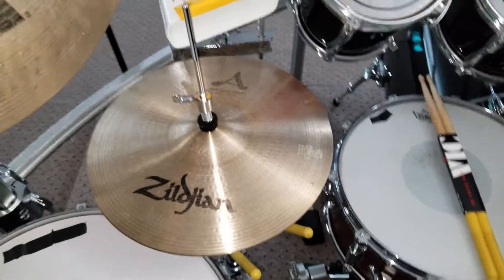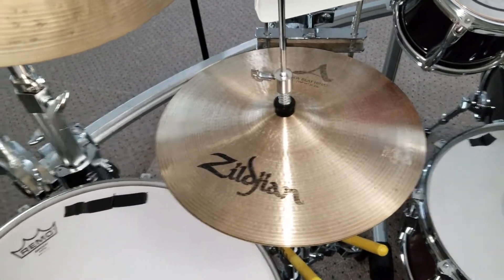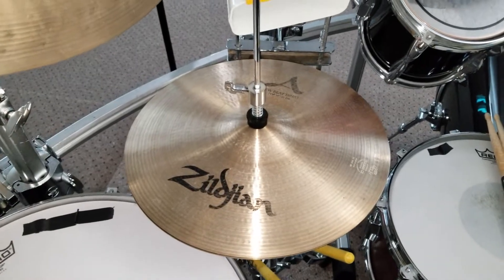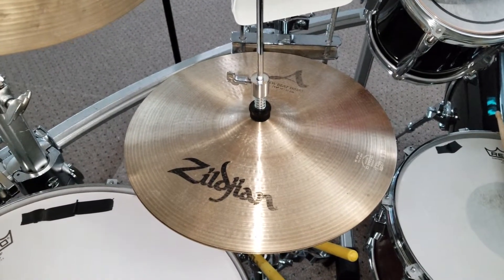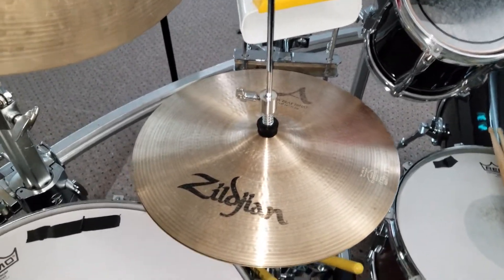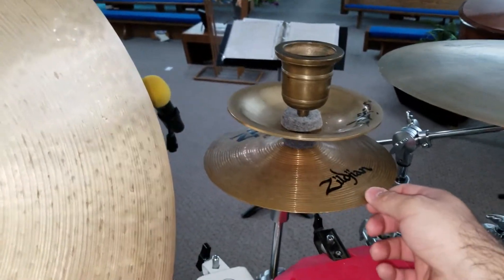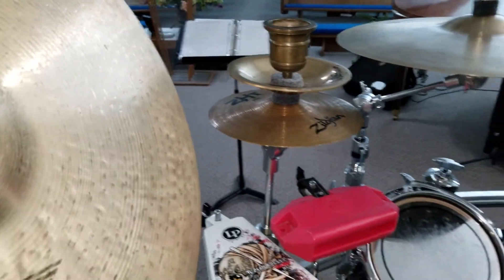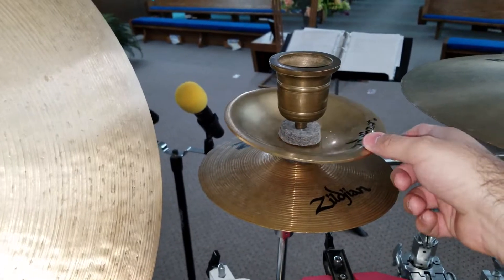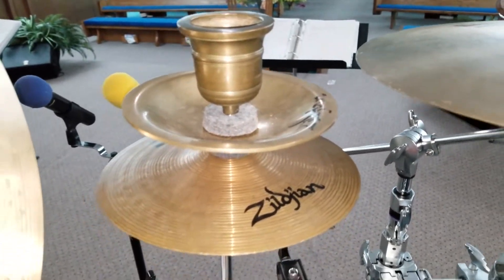Got the 14-inch A New Beats — those redesigned New Beats that Zildjian did sound absolutely incredible. They're classics for a reason. They've got so much good chick and stick sound, they sizzle just perfectly — probably the perfect set of hats you could ever ask for. Got an 8-inch ZHT splash that surprisingly sounds really, really good for a budget-line cymbal. And a 6-inch Zill bell, which is my version of the Chinese wedding bell — it sounds pretty identical to Carter's.